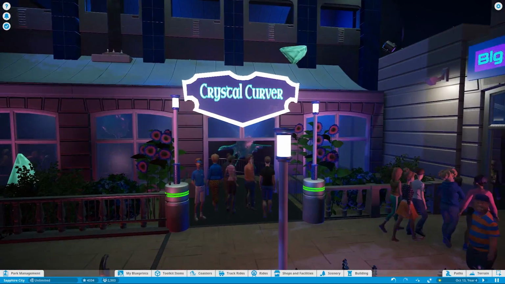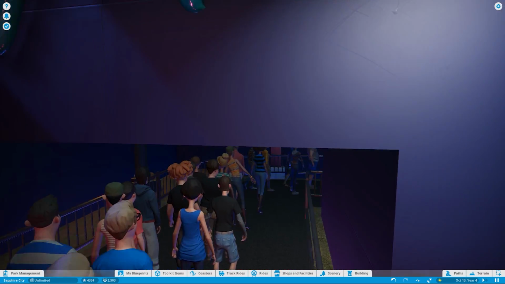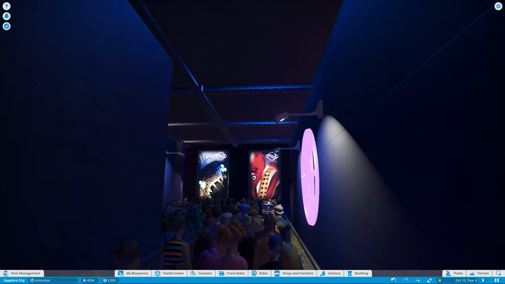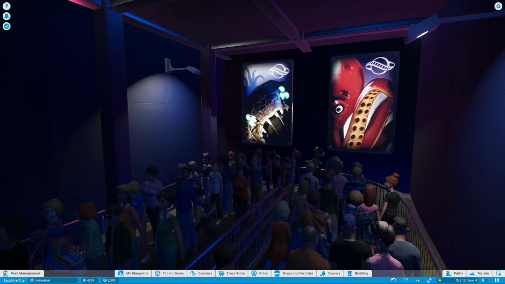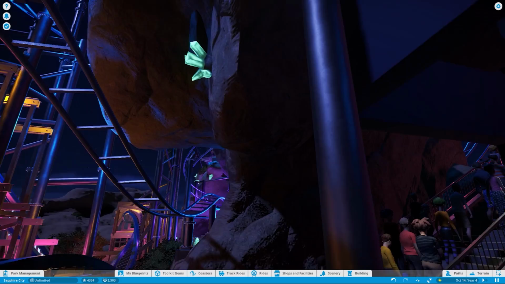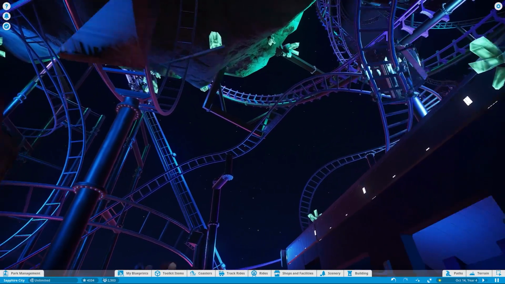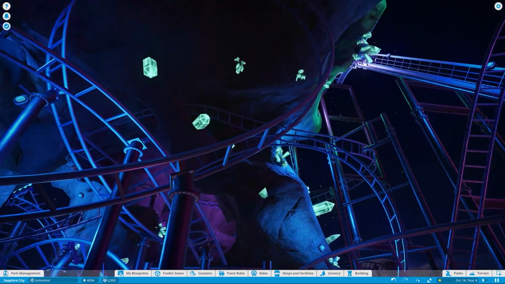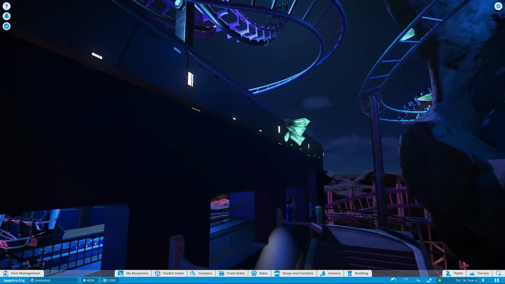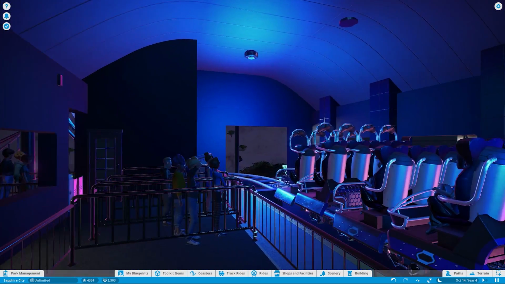through all of them. And here's the Crystal Curver. This line is always super duper long because this is one of the most popular rides in the park. It has one of the highest prestiges, but it's really, really fun. And it's very, very long. It's probably one of the longest coasters in the park. But it was the very first coaster I built, so I had a lot of spare space to work with. And then I had to be more conservative with my future blueprints. But yeah, this one's really cool.